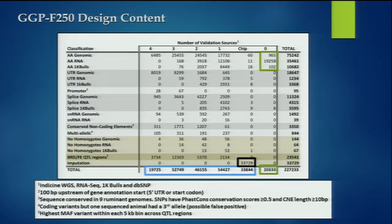Okay, so if you take a look at this table, I've tried to highlight some of the more important pieces of this table. The rest you're certainly welcome to ask questions on, but I just wanted to show the highlights. So one thing here is AA. That means amino acid substitution. That's what I talked about earlier, where we have maybe a SNP, a single base change that ends up changing the amino acid sequence of a protein. It might change the structure of that protein. Okay, so that's what these are.